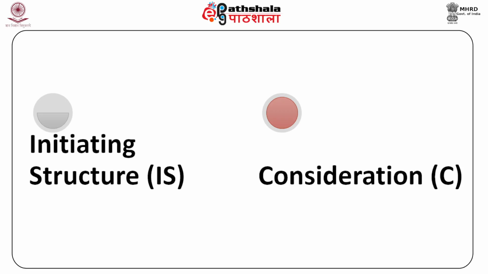Consideration, on the other hand, means the ability of the leader to make the subordinates approachable to him. He establishes a rapport with the subordinates by having a two-way communication with them. He listens to their problems and finds a solution for them. According to the researchers, the initiating structure and the consideration were independent and distinct from each other. Hence, a leader should be practicing both the initiating structure style of leadership, that is production oriented, as well as consideration style of leadership, that is employee oriented.